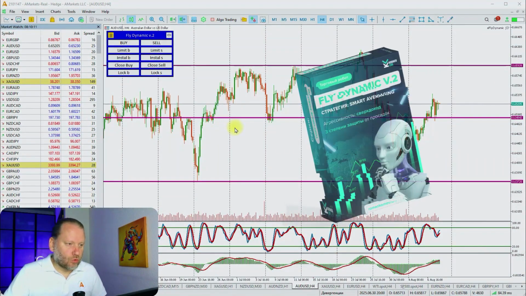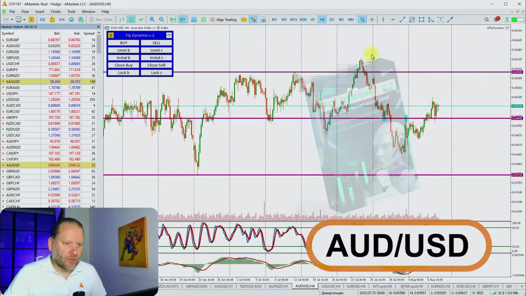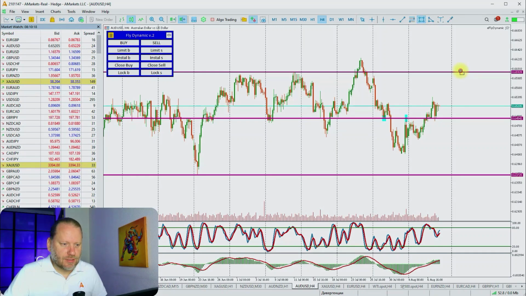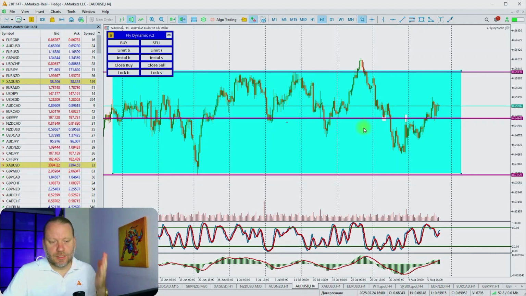So, the best currency pair to trade with my trading robot Fly Dynamic now is the Australian dollar. I have been talking about it for a long time. Profitability for testing is 80% for the last 2 months with a drawdown of 15%. Who needs ready-made sets? They are provided in a consultation format. My specialist will set you up: run and set up ready-made sets.